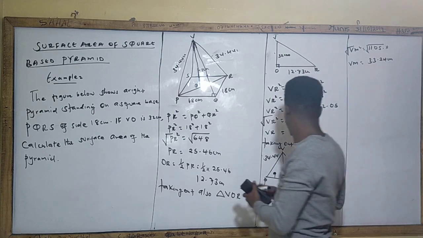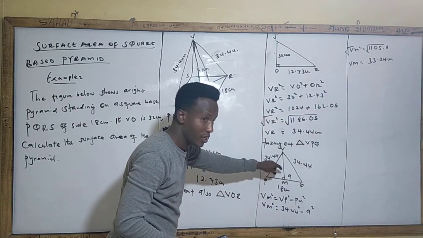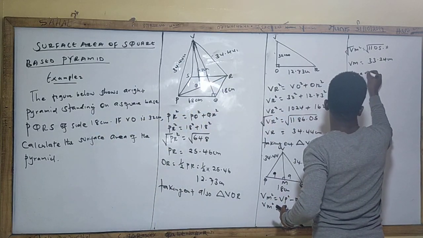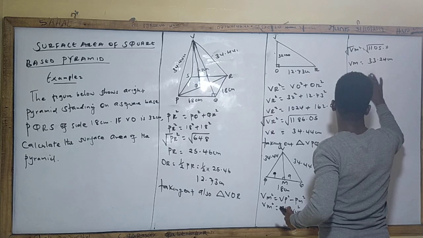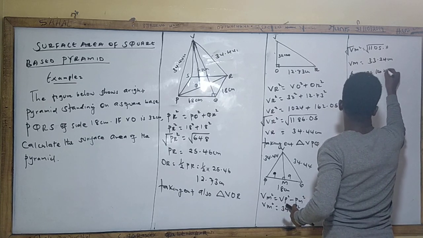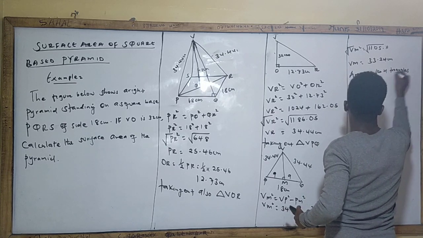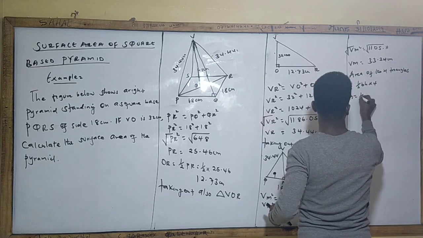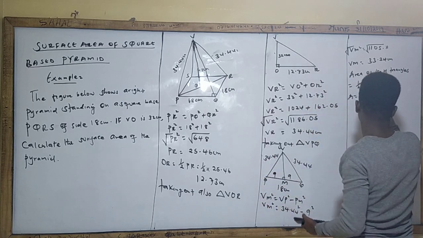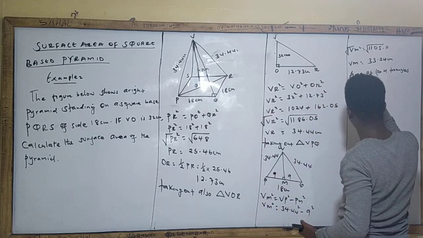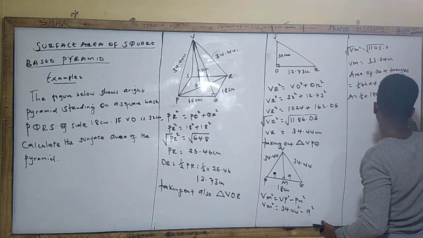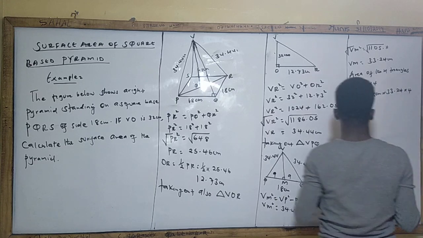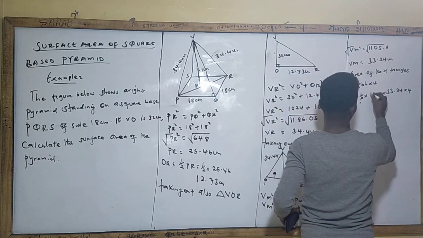0.24. So see, I can get now the area of one of this triangle, then multiplied by 4. So I will say area of the 4 triangles. Just understand that. Area of the 4 triangles is equal to a half base times height times 4. So area will be a half times, my base is 18, times the height. The height is VM, which is that 3.24 times 4, because we have 4 triangles, by 2 1 by 2 9.